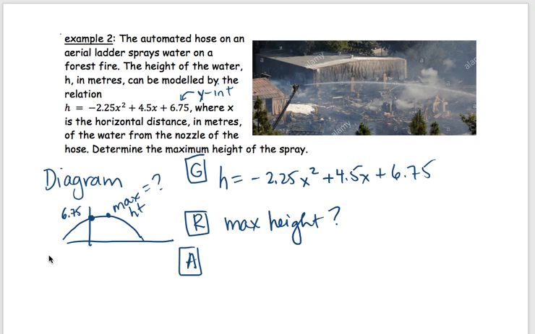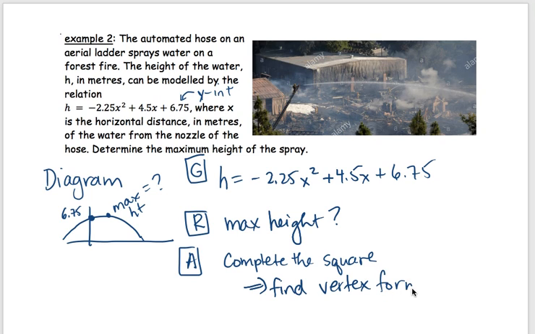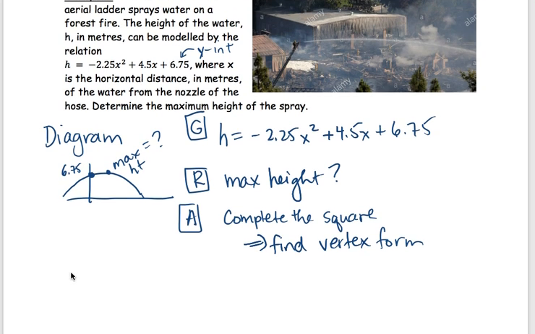So last day we kept writing things like we need to factor it or we need to use quadratic formula. But today, because we need to find the max height, we need to complete the square. Okay, which means go and find the vertex form. Okay, so that's our plan of action. So you need to be able to select the right tool that you need to use in order to get to the answers in the problem.